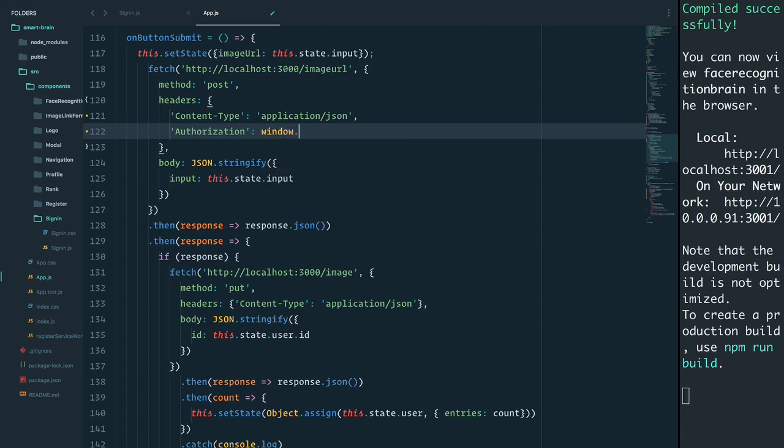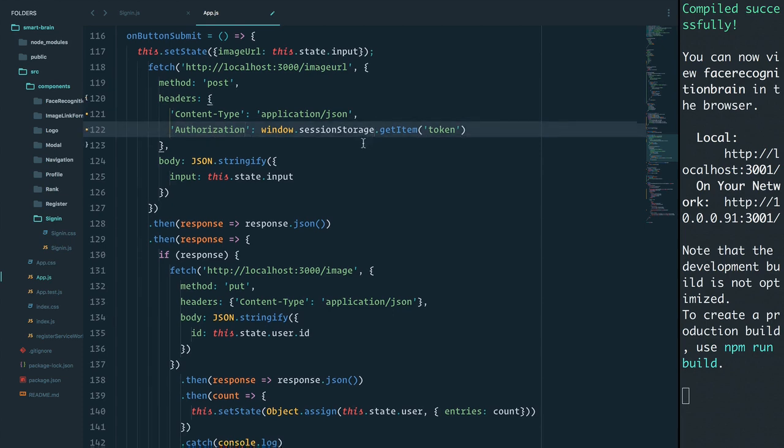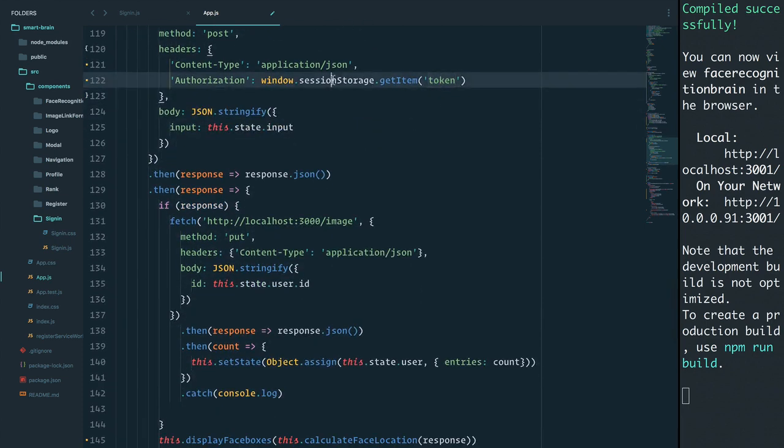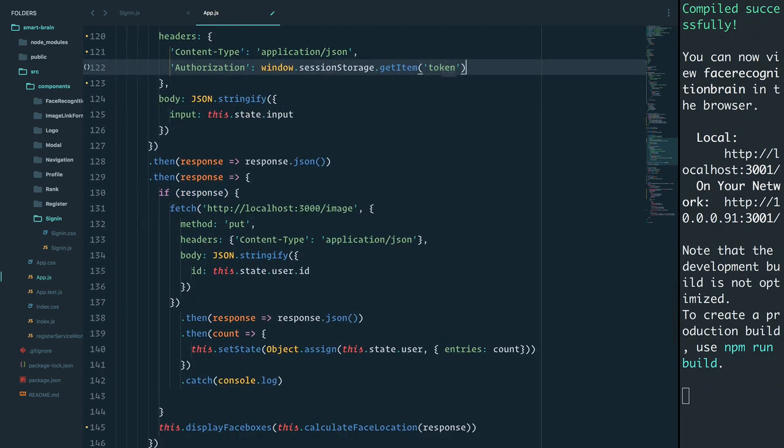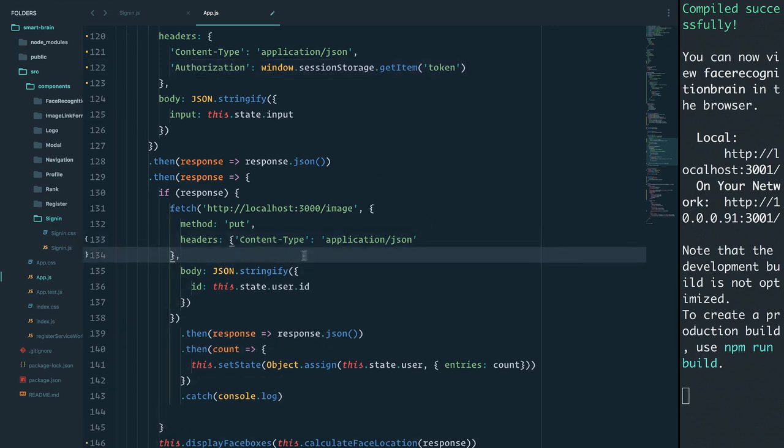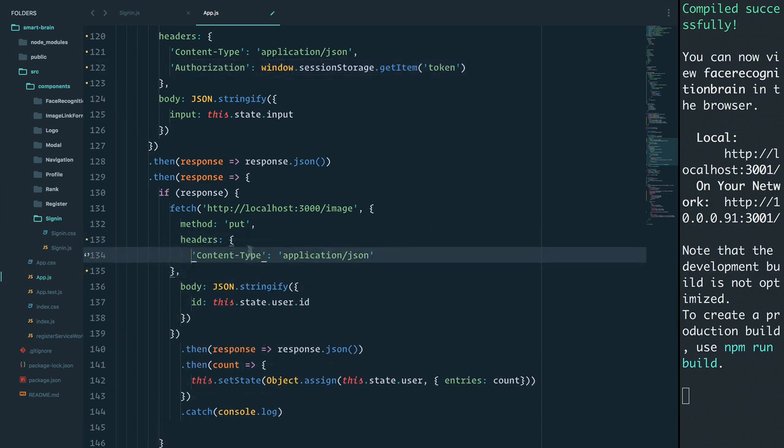So we'll just do window.sessionStorage, get item, and we'll just simply get the token. And hopefully there's something for us to check. If not, well, that's fine too. And we're going to do the exact same thing in here as well for the image URL.